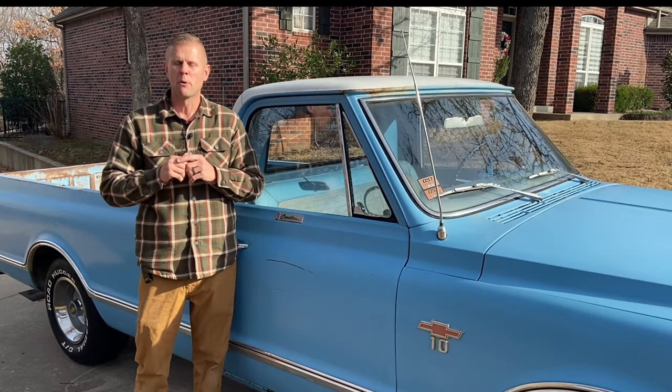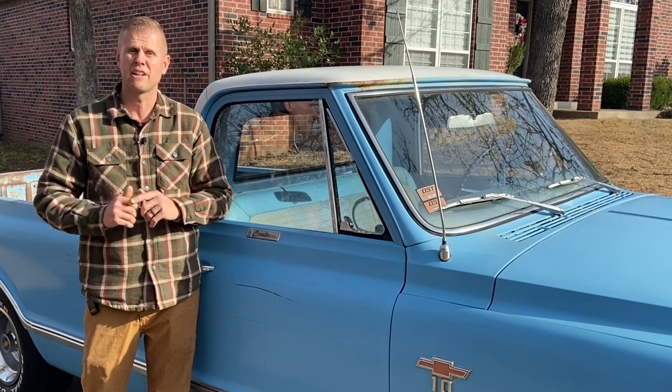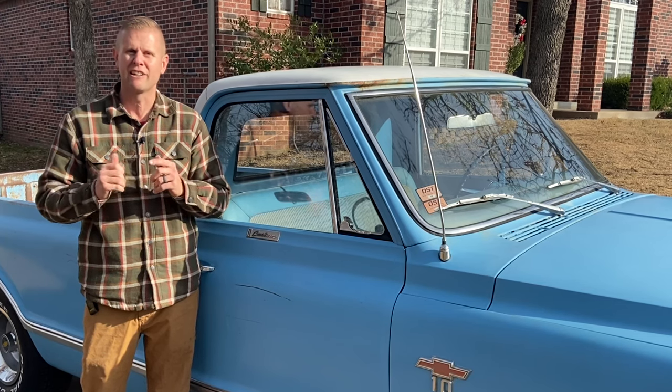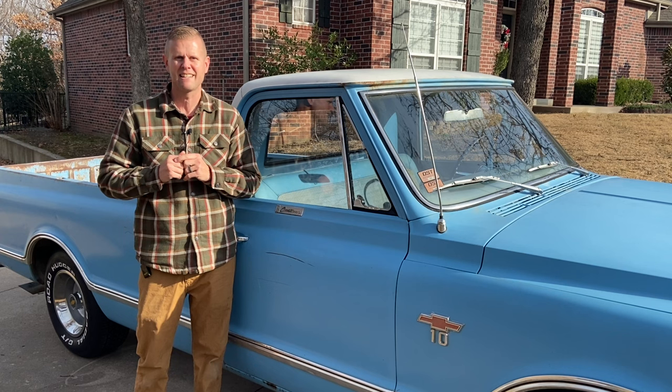If you've watched any of my previous videos you know that GM made a lot of changes every two years to the parts of these old trucks and they made some type of change every year. Do you know what they are? Because it's pretty important if you're building a year-specific truck. So today I'm starting a new series on how to identify the differences of each of these years of trucks, and I want to go through and highlight a different truck and recognize another owner along the way. So sit back, relax, and let's check out this 1967 C10.